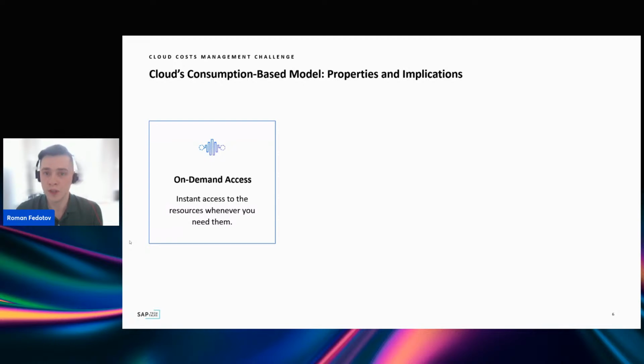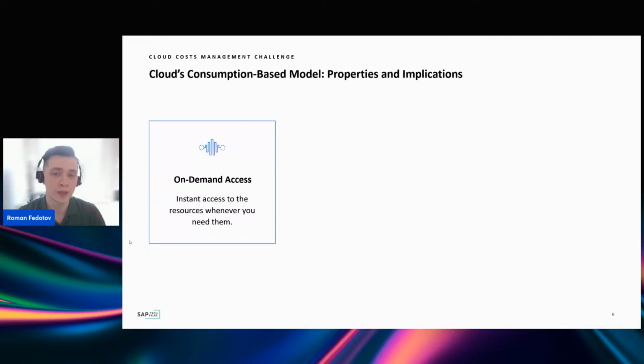Now you can provision any resource you want, be it a dedicated virtual machine, specific storage, specific services, and so on, just as easy as clicking the mouse. So it is always available, and you don't have to spend a lot of capex costs up front.